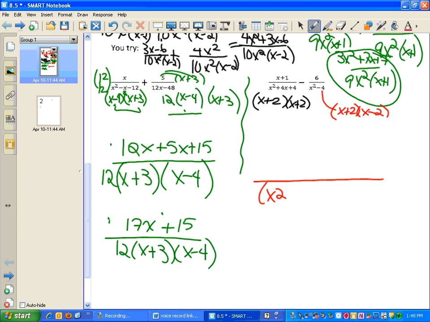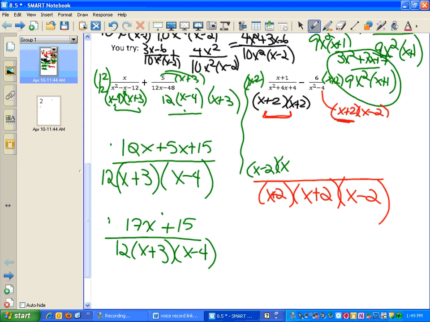The plus 2 squared. So, Emily, this is why it has to appear twice. Does that make sense? Because the plus 2 occurs twice in this one denominator. It's once in this denominator, but twice in this denominator. So I have to have it 2 times. Does that make sense? And then I need the x minus 2. Well, what do I have to add on the left? Yes. So the left one is missing an x minus 2, and the right one is missing an x plus 2. So this is going to be x minus 2 times x plus 1.